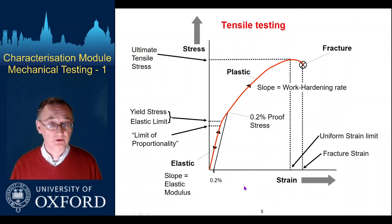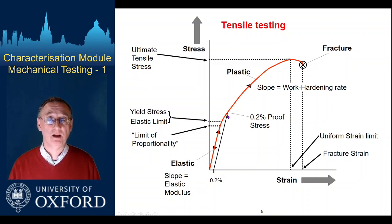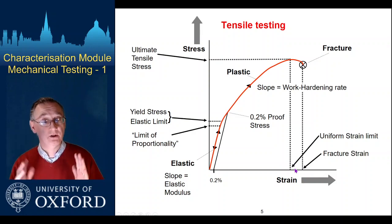The sorts of things you'll pull out of this: there'll be a linear elastic response to start with — the slope of that gives you Young's modulus. There's a limit, sometimes quite hard to define, where we move from linear to elastic response; we often get round that with a proof stress, drawing a gradient parallel to the elastic region but offset to a small permanent plastic strain. There's work hardening — the slope of the curve tells you the work hardening rate. Eventually you reach the ultimate tensile strength, the highest strength in the system, with the load then dropping down to failure. We might also be interested in ductility — how much stretch there is before things fail.